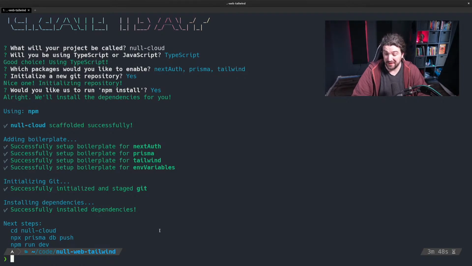That installed pretty quickly. Oh, of course it installed it into its own directory. Awesome.